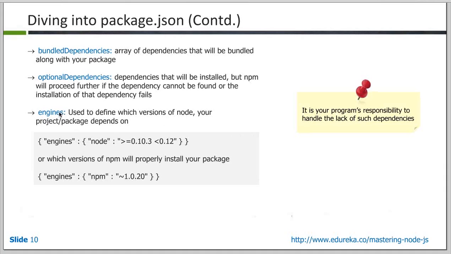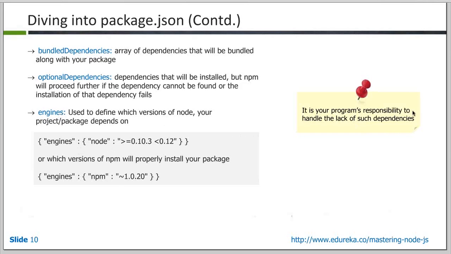Next, there's another property called engine. So you can provide which version of Node and which version of npm is needed for the module to run. It is kind of mentioning the version of your runtime. So you say I want Java 5, Java 6, Java 7, Java 8. Similarly, you can mention the version of Node.js and the version of npm needed for your project to run. So if you're using any Node 0.12.x specific features, you say that the minimum version of Node should be greater than or equal to 0.12 and less than so and so, as you wish. Similarly, the version of npm in which you would like the commands to be run.